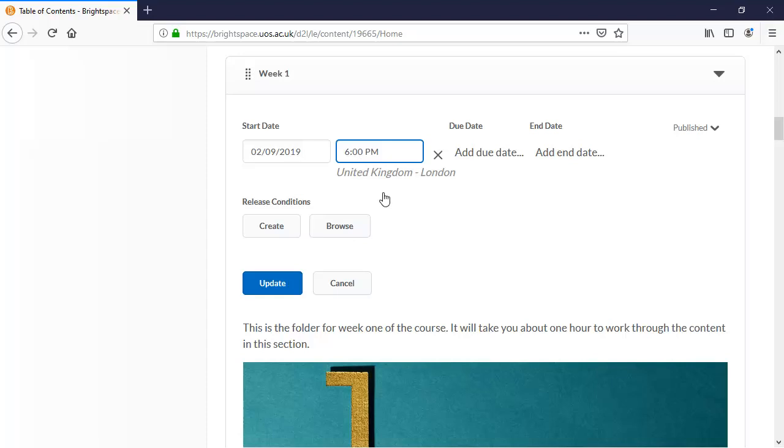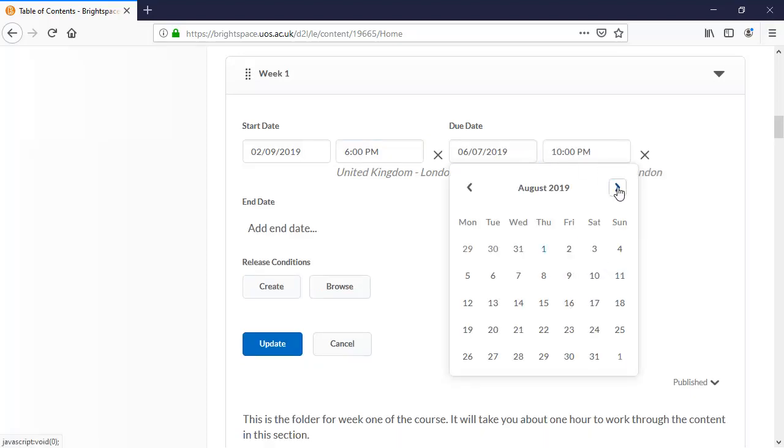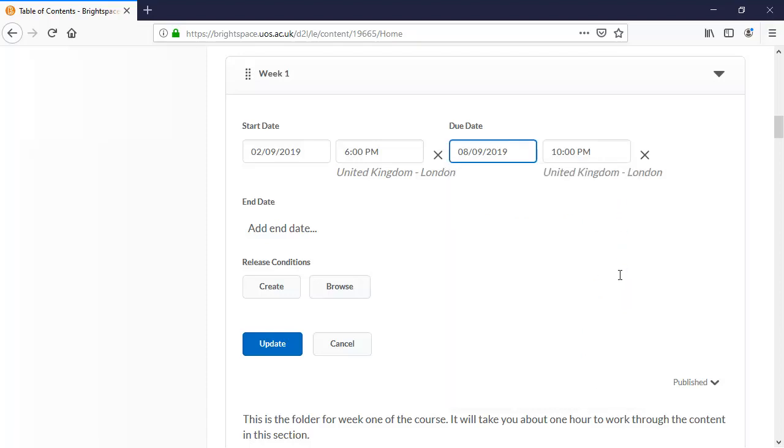I'd like my students to have viewed this folder by week 2, so I'm going to add a due date as the end of the week. For the sake of avoiding confusion, I think I'll make this 23:59 on the Sunday. I don't actually want this to disappear for them though, so I'm not going to set an end date. Select Update to save these changes.